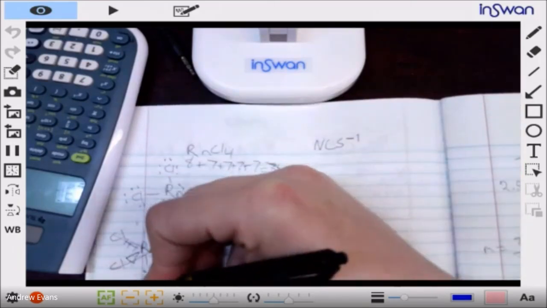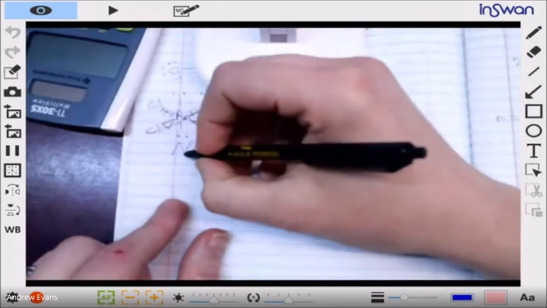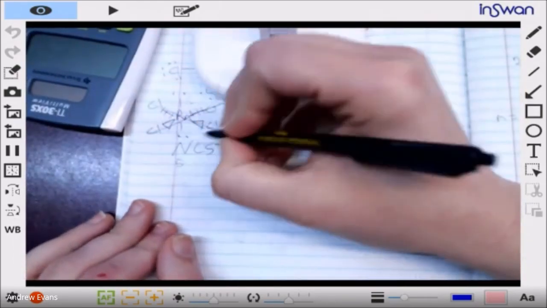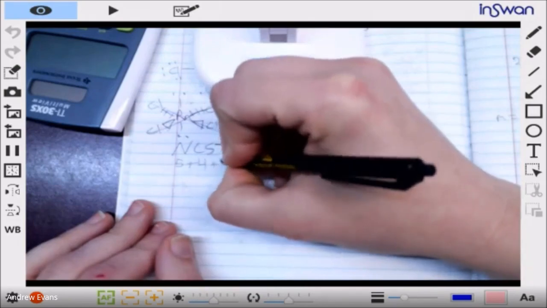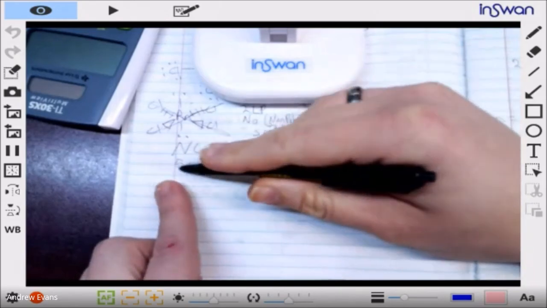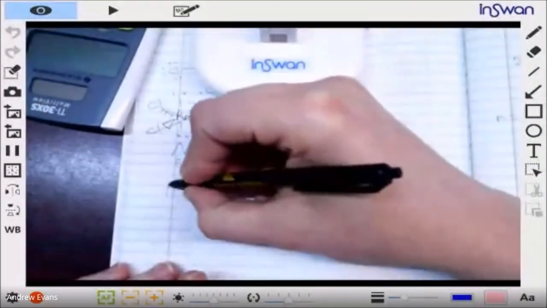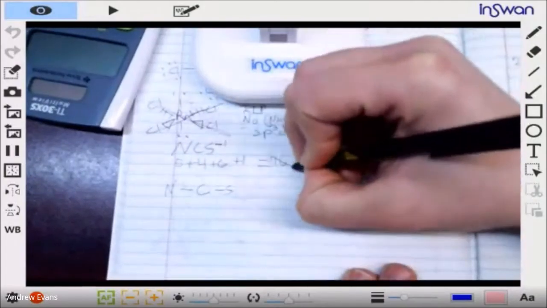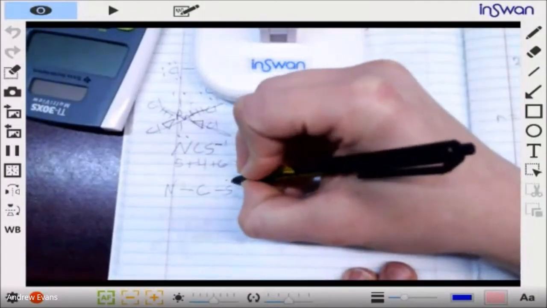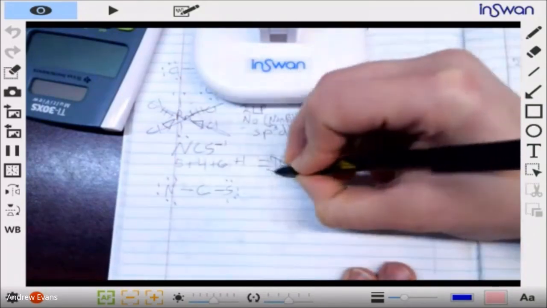Now I'm going to redraw NCS 1 minus down here. One thing I want to show you on this one is just that it doesn't matter how you do the Lewis structure. You will still be fine. 5 plus 4 plus 6 plus 1, you have 16. Now you put carbon in the center. You put a nitrogen. You put a sulfur. We're down to 12. 1, 2, 3, 4, 5, 6, 7, 8, 9, 10, 11, 12. All electrons are used up.